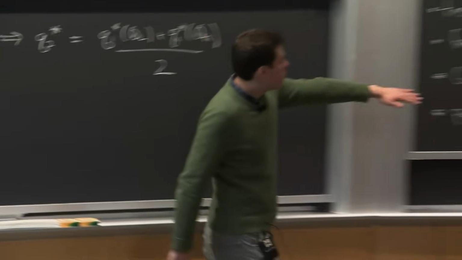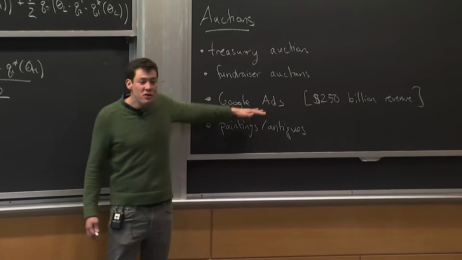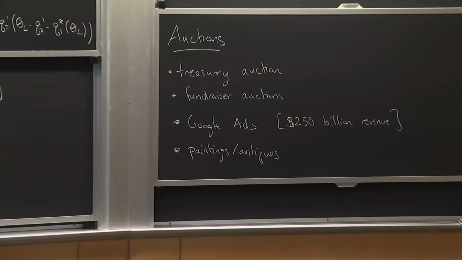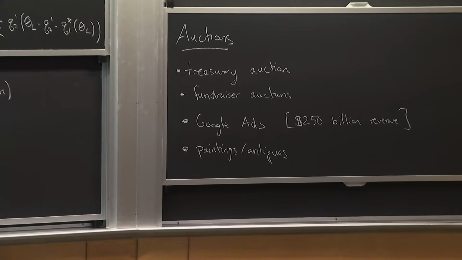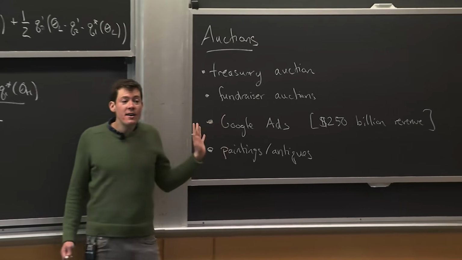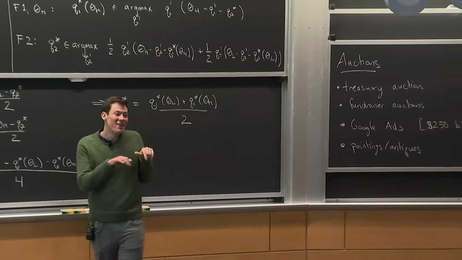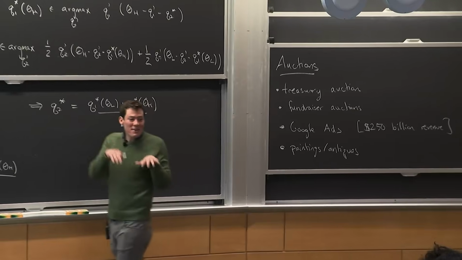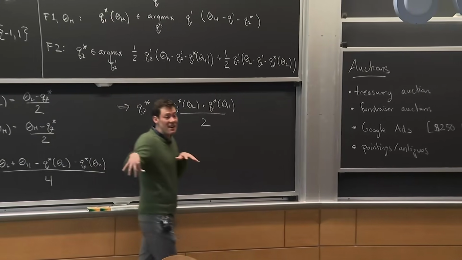I guess one final point I'll make that I think is kind of a new exciting area. Google Ads used to be kind of the hot new thing. Google's losing a lot of money on this now because everyone's just using LLMs. And I think there's a lot of interest now in how LLMs are going to monetize this through auctions. So there's some talk now about Grok or OpenAI might let firms bid for the right to choose the next token that appears. So if you ask an LLM, where should I go on vacation? And the LLM's response is, oh, a great vacation destination is, you might have firms bidding for the right to select that next token.